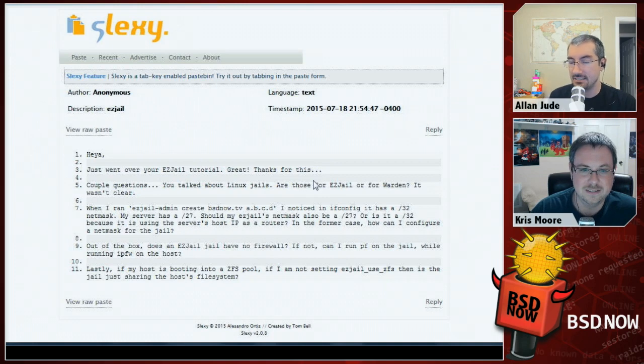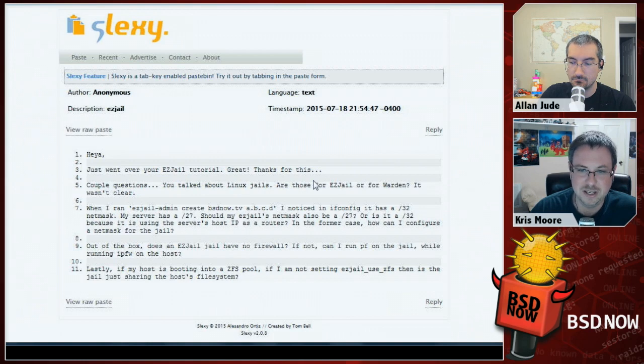Okay, so specifically, the way ifconfig works in FreeBSD, you can only have one IP in each subnet that has the real subnet mask. If you have two, then you actually end up with two different routes into that subnet, and the routing doesn't know how to handle it. So alias IPs, which are the second or more IP in the same subnet, are always /32, and that's why EasyJail does that.